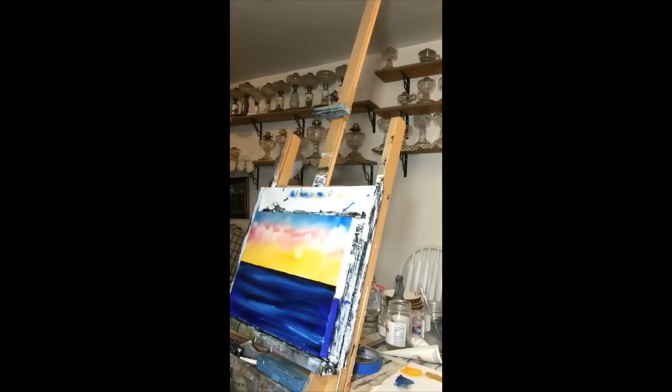Okay, so let's just blend this just a little bit. Let's blend this just a little bit. Make this water nice and soft before we put the water lines on it.